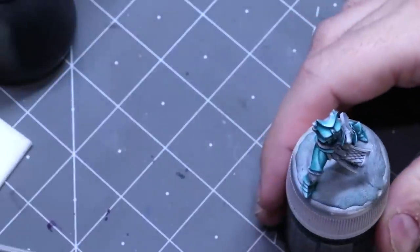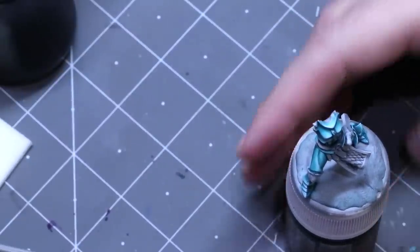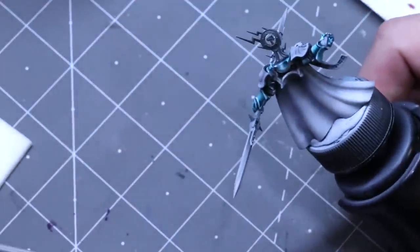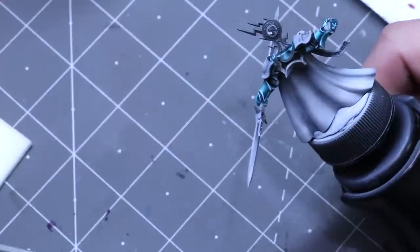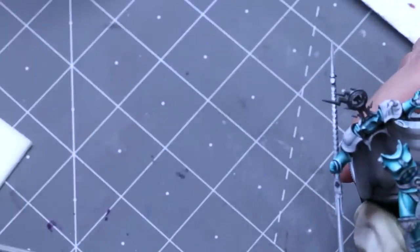Just as a slight aside, this is the best sub-assembly model I've ever seen. You can assemble this whole part and the shoulder pads — the way they attach isn't split down the middle like some of the early Stormcasts. It just slots right in and hides the seams. Really nice.